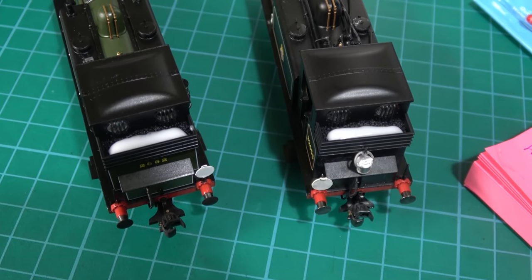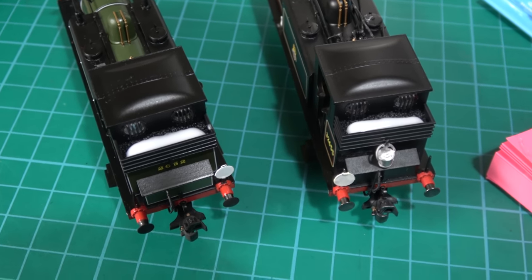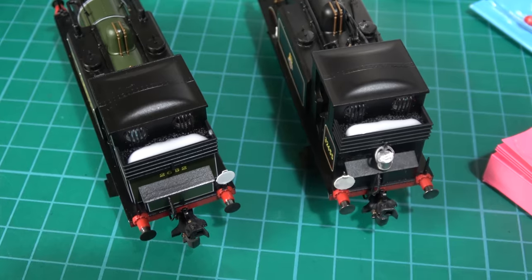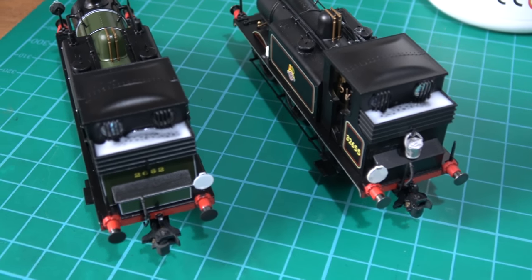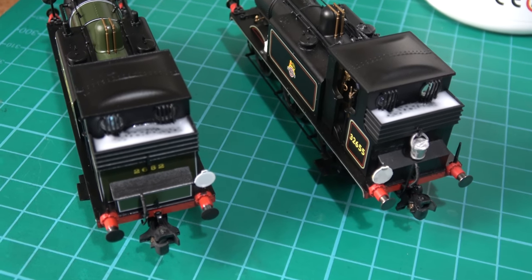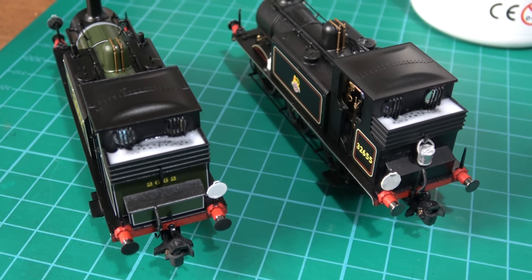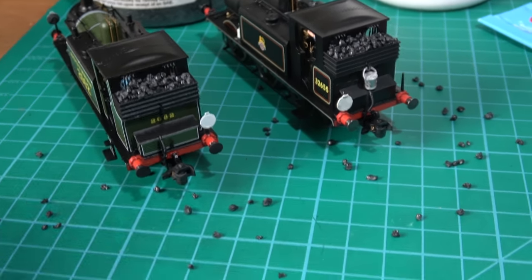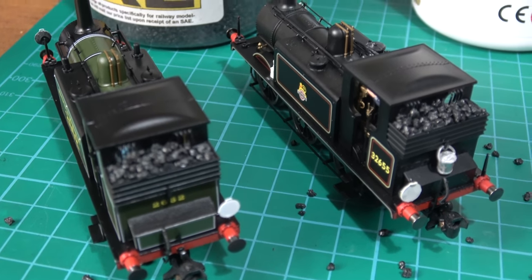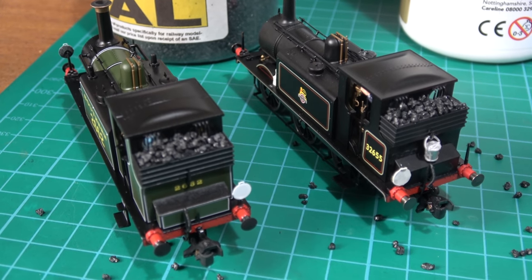There's very limited space in these Terriers for any coal. I've just put a bit of PVA there, sitting in the middle. I'm going to take a paintbrush and make sure that gets into all the edges, then put some of Carr's coal on top of that to tease the PVA out into all the corners. This is so tiny — I'd usually do the diluted PVA method, dropping it on top, but it's that small I think I'll just leave it and drop some coal on top, and that should be enough. So there we're loaded up with the coal. I'm going to brush up the excess and put it back in the bottle, and leave that for a good couple of hours. Some of it won't all stick, but I think it'll be enough to give a better effect than the original Hornby.